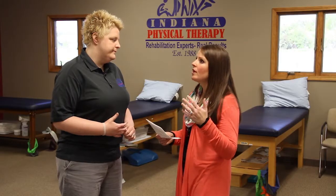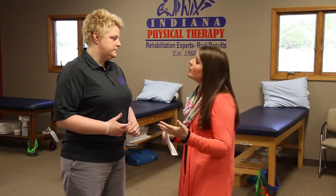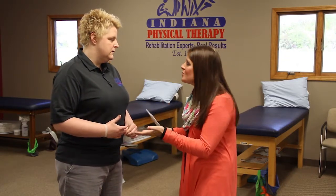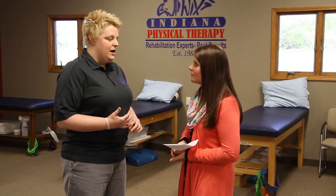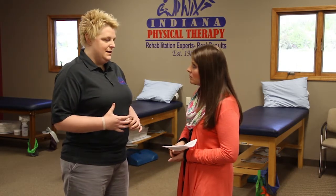Right. Okay, so if we've had this diagnosis, we know that it is lymphedema. What can we expect from treatment? What is going to happen when we do come into IPT? Well, treatment for lymphedema is a little bit different than what you think of when you think of physical therapy. There is an exercise component to it, but it's different than what you see when you have somebody on a treatment table. The gold standard that we use is called comprehensive decongestive therapy, a multi-phase approach with hands-on techniques like manual lymph drainage, which is almost like a massage-type technique to get that fluid moving in the right direction.